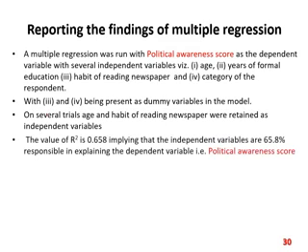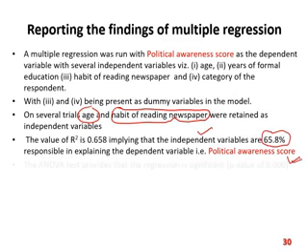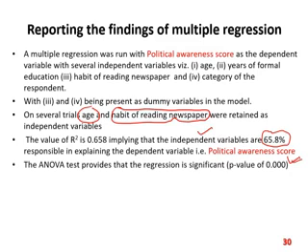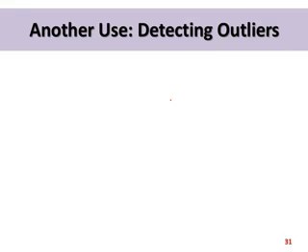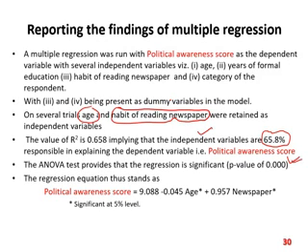Why it was cancelled, you may tell, or you may write the report like this. The value of R square for this equation, that means where you have taken age and habit of reading newspaper, equation number 2 that I showed in the last slide, with these independent variables, the total amount of variance explained is 65.8 percent of the political awareness score. The ANOVA test shows the regression is significant, p-value less than 0.05. The regression equation stands as this, where age and newspaper are significant at the 5% level, obviously because the p-value was less than 0.05. So this is the result of the regression equation that we ultimately found.